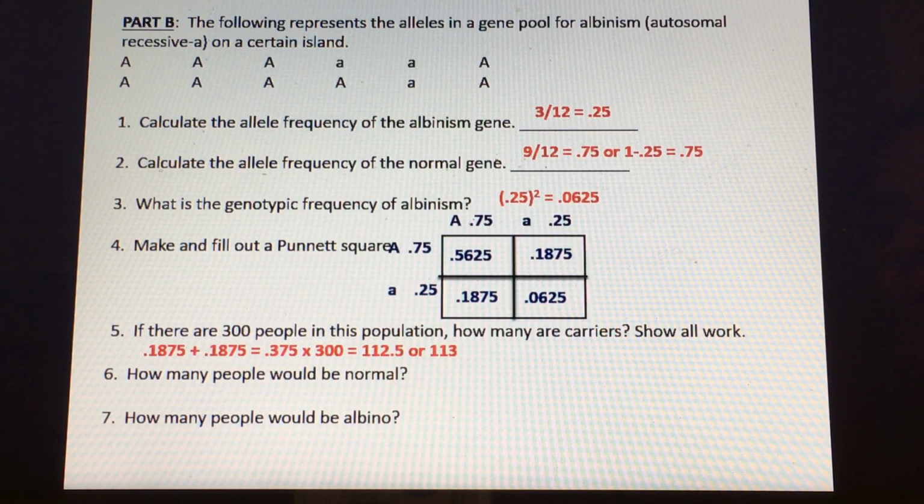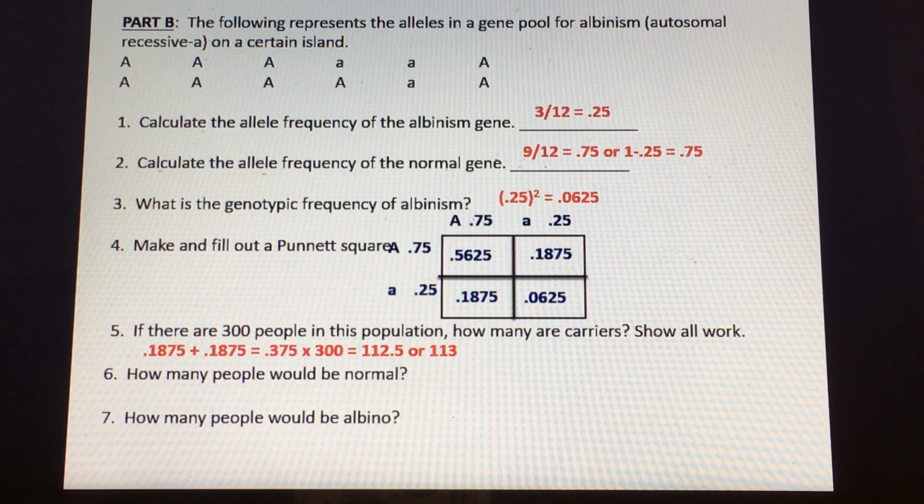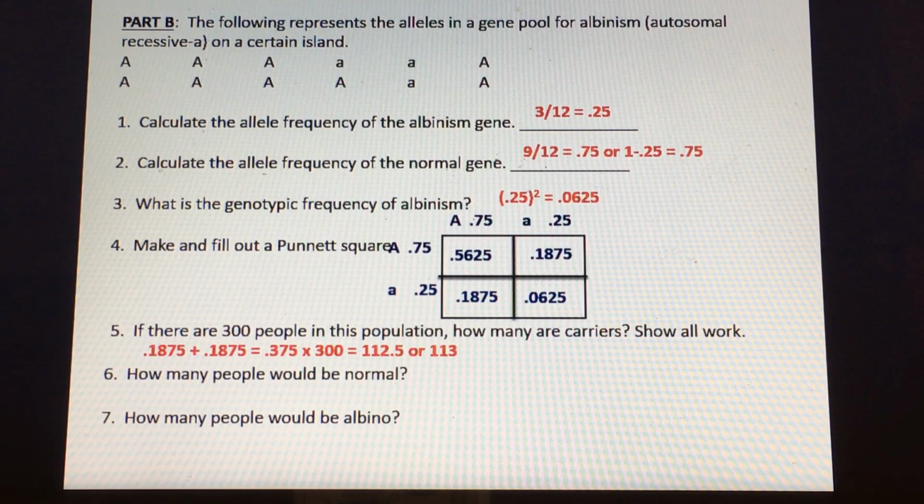Students always ask, should we round up or should we round down? It doesn't really matter to me. I know you can't have half of a person, so people don't like to leave decimals, but these are estimates anyway, so it wouldn't be awful if you left it as a decimal. But if you saw on a test or a quiz the answer 112 or 113, pick the one that's closest to whatever answer you got when you calculated it. I would never put something like 112 and 113 as an option in the answers.